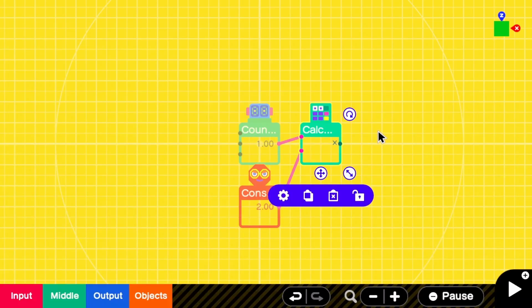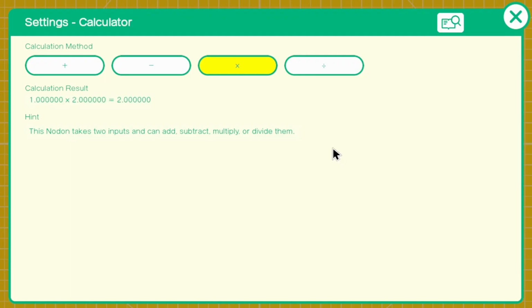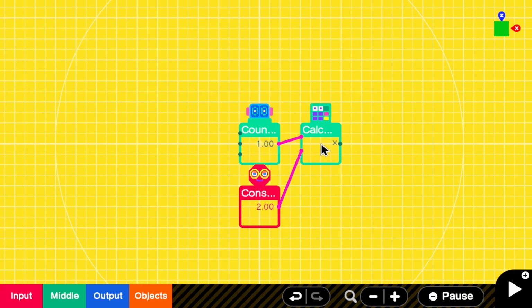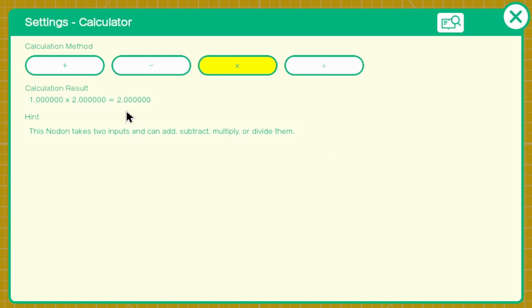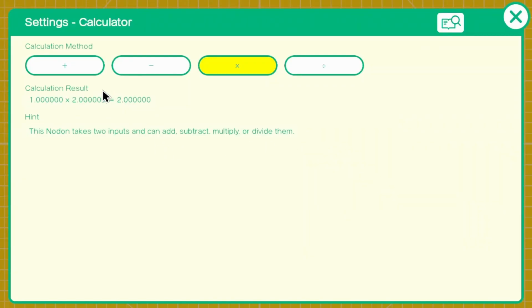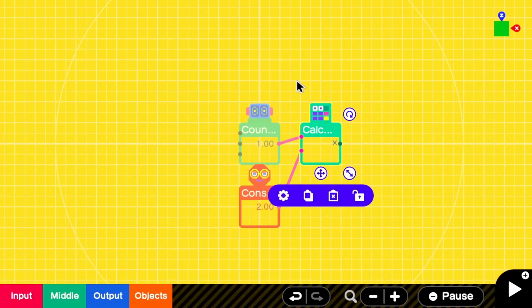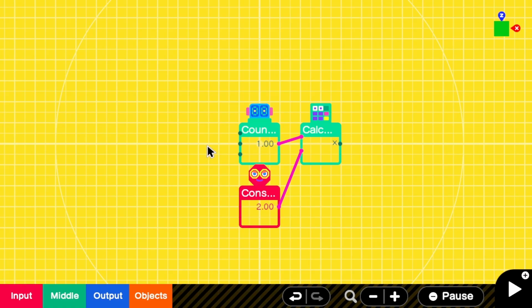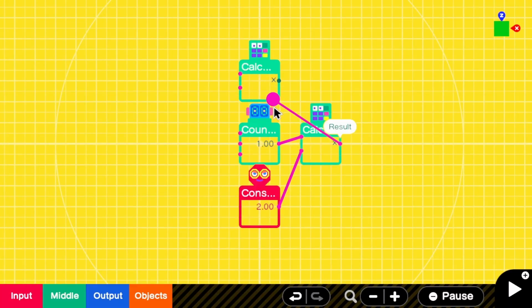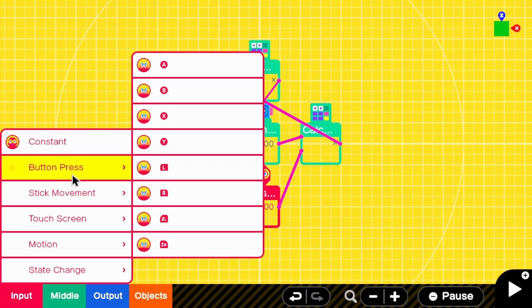So thinking about loops, what we want to do now is to take this output 2, put it back into this counter, so that when we look at the output of this multiplier again, it's now going to be 2 times 2, which is going to be 4, and we can just keep repeating that again and again until we get our desired value. So how do we get this number into our counter? Well, right now, the problem is our counter has a value already. So even if, say, we put a multiply nodon over here, and then we have a button here to activate it.